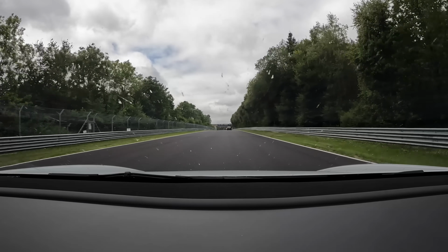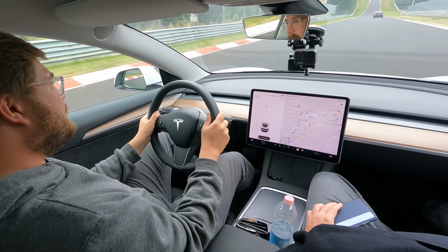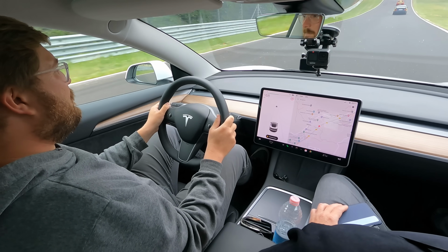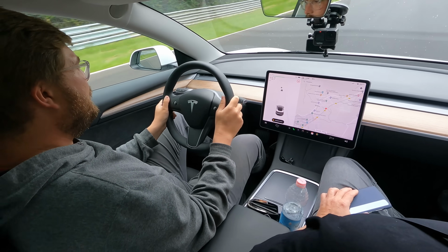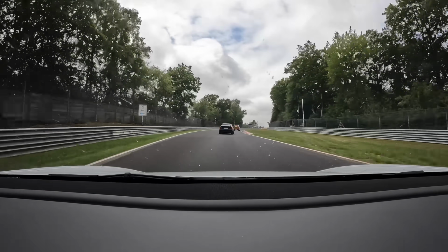I've done plenty of track stuff in a Model 3 before, so it feels pretty good. Power nice and smooth. Sounds even nice. Fully loaded. We are carrying around a lot of weight. Robin, you may have to duck your head from time to time. Sure, no problem. Mirrors are feeling good. Everything's looking nice. Look, we've got more power than these guys. We can come up on them. Steering is always so quick in the Model 3, which is hilarious.